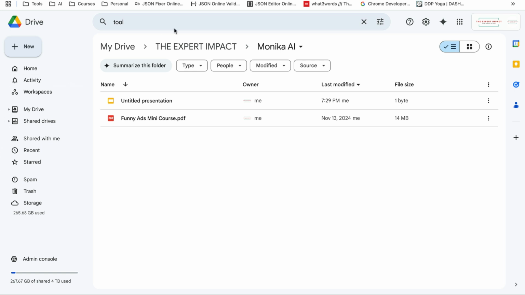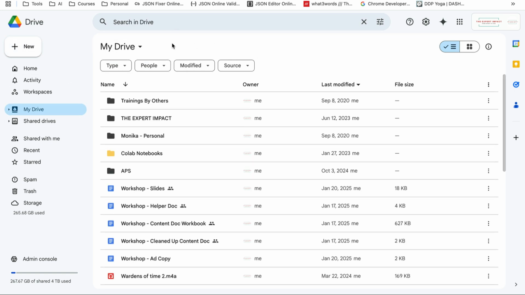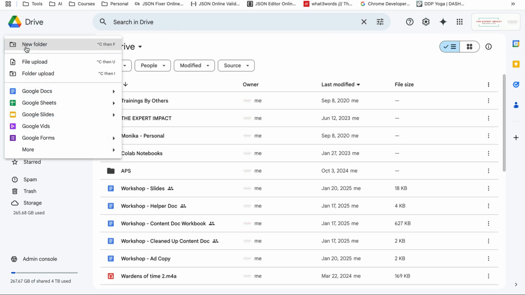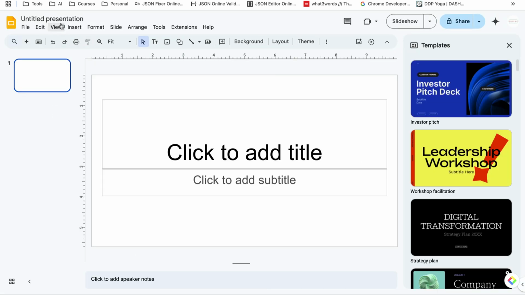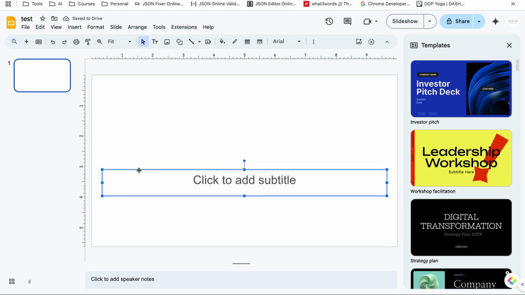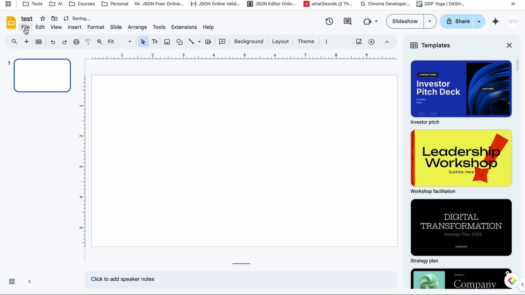So we're going to go to my drive. I'm going to click on new and Google Slides. And you're going to give it a name. So give it a test name, for example. And the first thing we want to do is remove all these things here because we don't want them. We're going to create our own text block. But what you need to do is change the size of this slide. So we want to make it square because square goes everywhere.